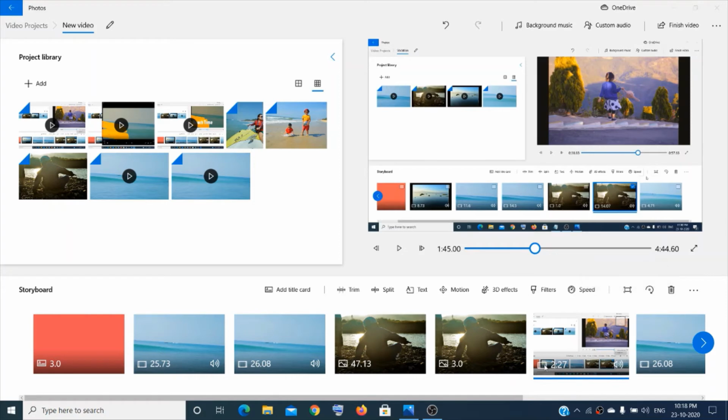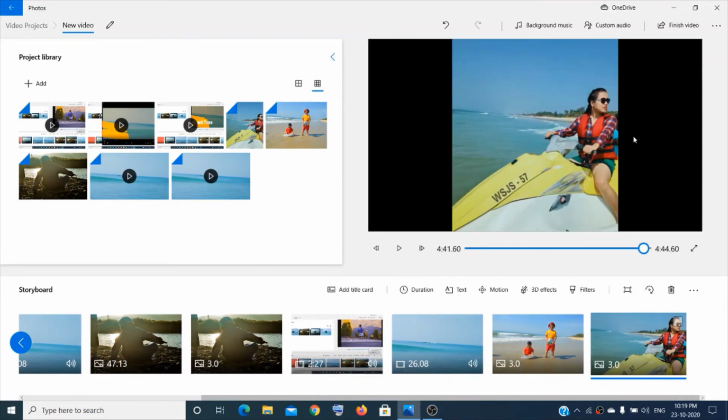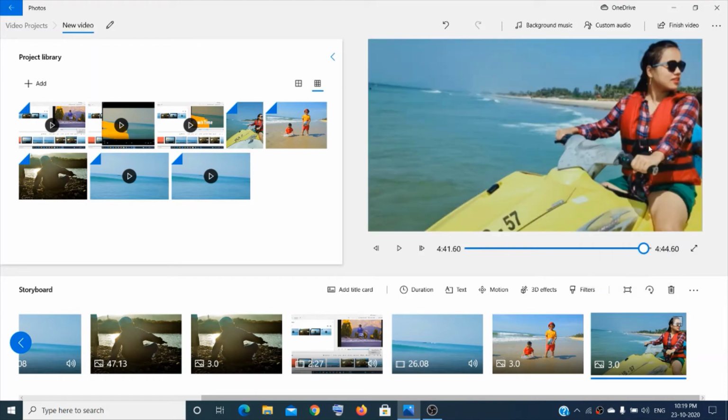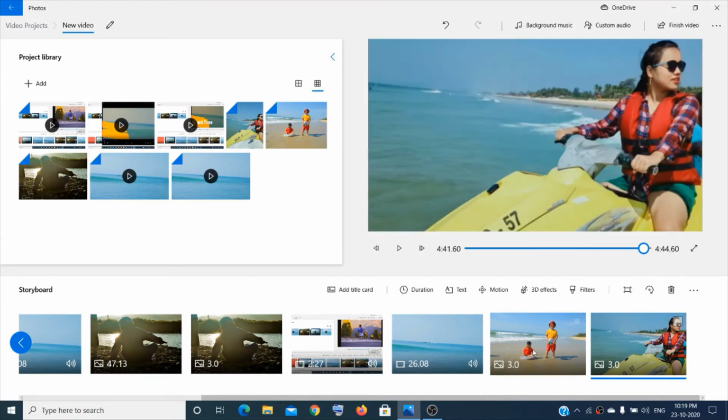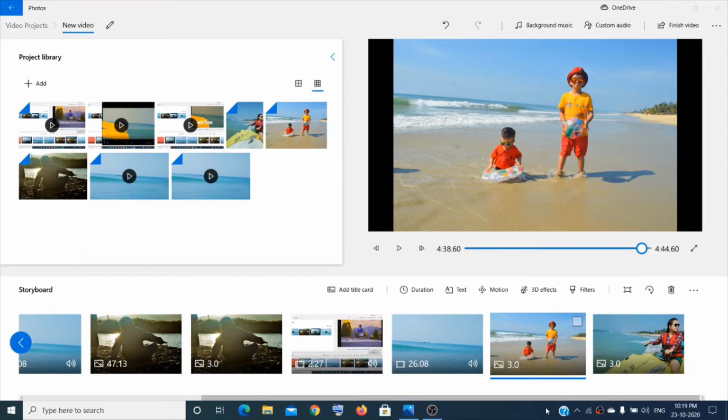In the middle of this video, I just added a picture of mine just to make you guys understand how to use this option. So let's say you have a picture that has black color on the side, and you don't want it to look like that. Then you can choose remove black bars. Then that black color will be removed and it will look like this. But in case you want to keep it like that, then you can choose shrink to fit. Then that black color will be there. But let me just choose this one as of now, and that's how you can use it.